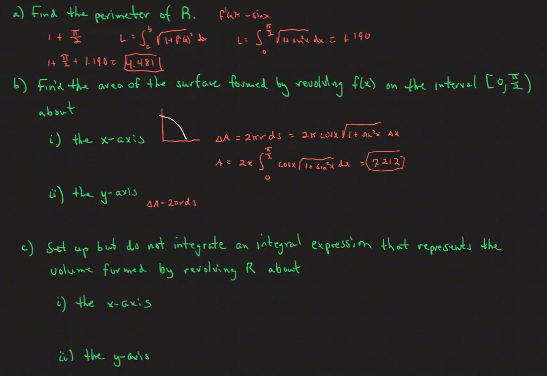Now if we revolve it about the y-axis, then our delta area is again going to be 2 pi r times our differential arc length, which we call ds. So this time, though, the radius, that distance out to that little differential segment there, is going to be just x. And the ds will still be our square root of 1 plus sine squared x, and that'll be a delta x for right now. So that will make our area be 2 pi. This time we'll go still from 0 to pi over 2, and that's going to look like x times the square root of 1 plus sine squared x dx.